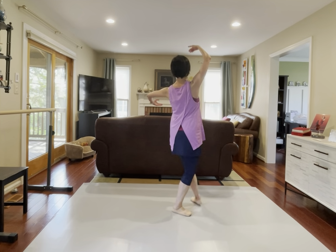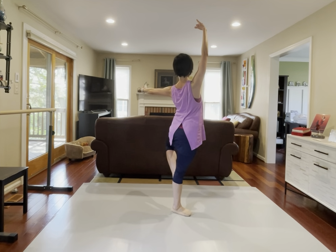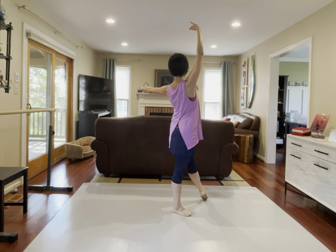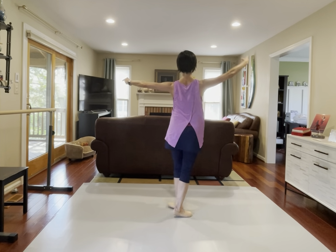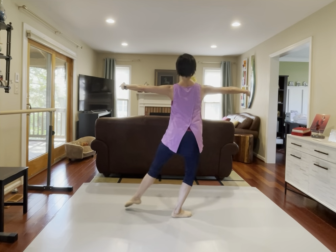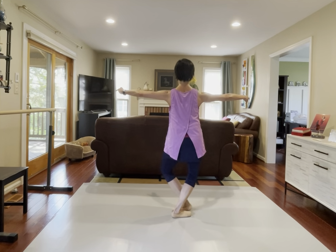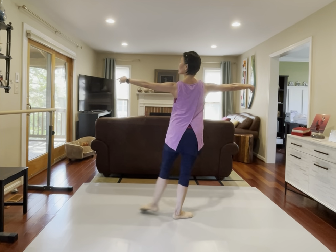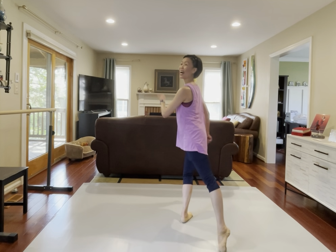We are going to do pull in one, coupe, hold. Down and out, in and out, and in and in. Big arms, oh sorry, plié. Plié, coupé, and down and out. Fifth, and out, and in. Same thing to the back, are you guys good?